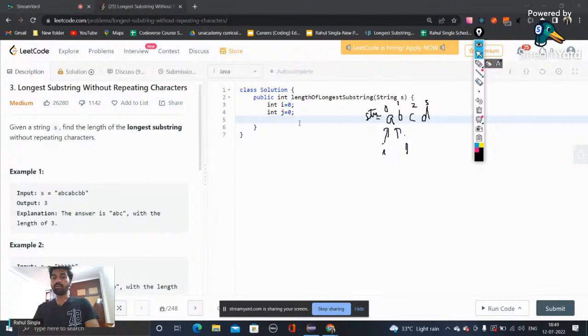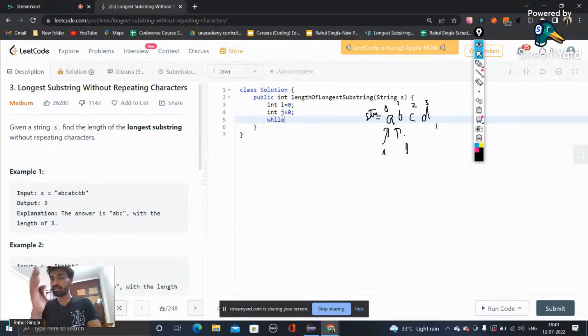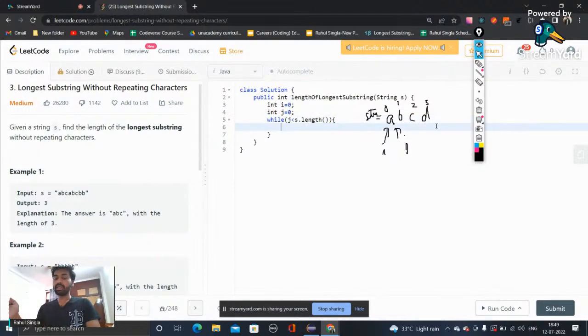Now we have to keep moving our j. Until where? Until j moves to the end of the string, so while j is less than s dot length.